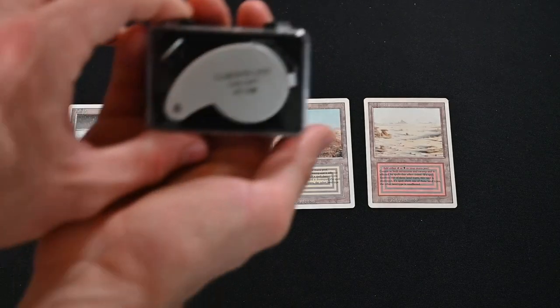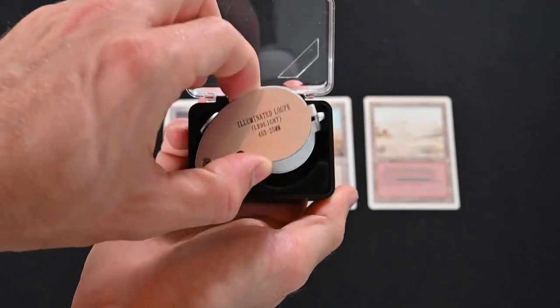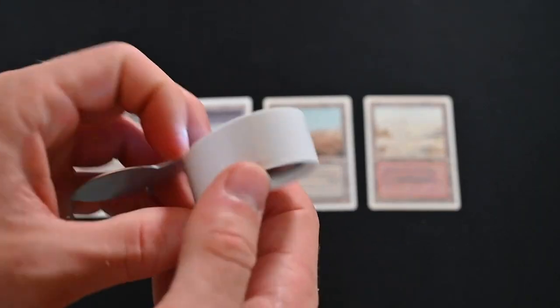Now, let's move on to the last test. The last test requires a loop. Now, what we're gonna be looking for is what's called a rosette pattern. Now, let's see if we can get this on camera. Might be a little bit tough.